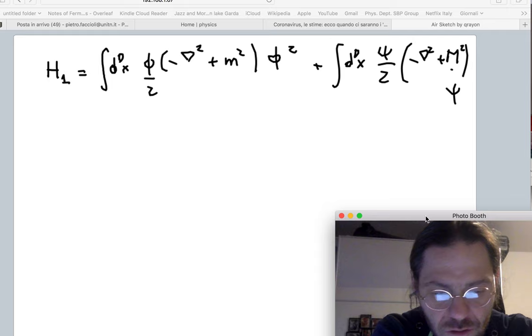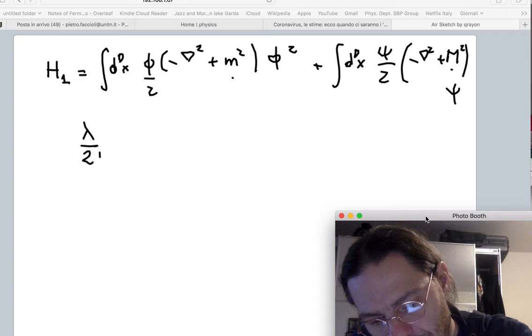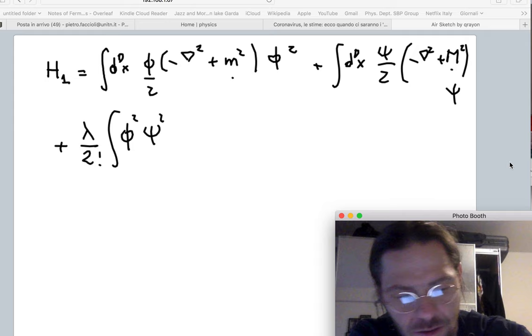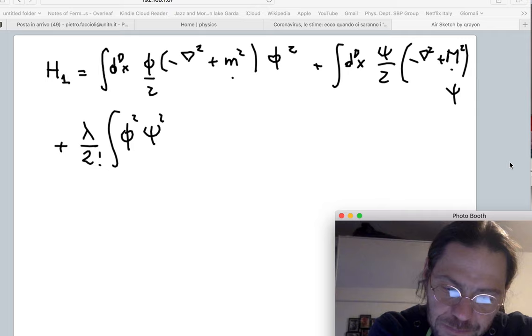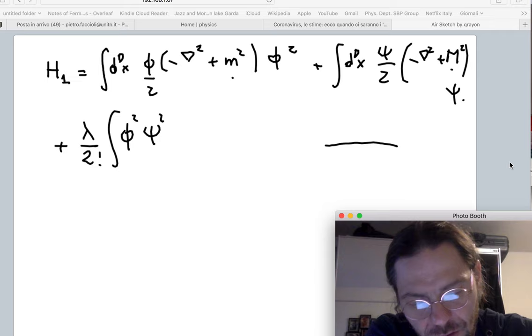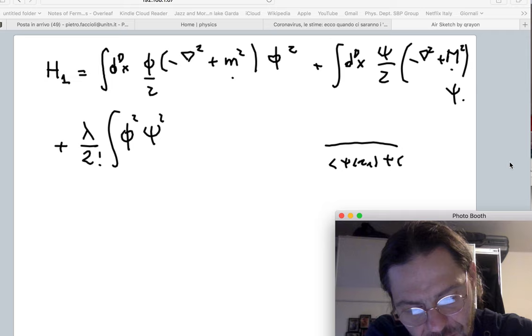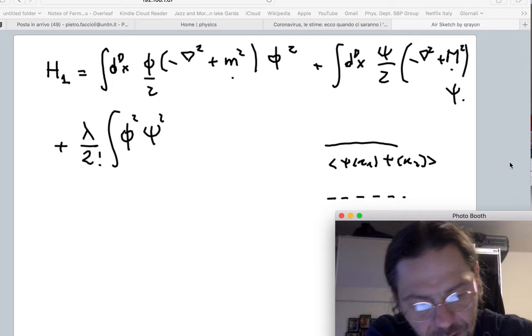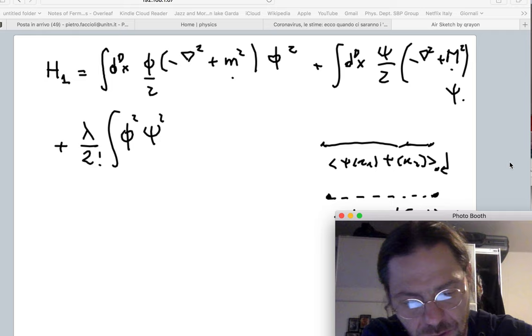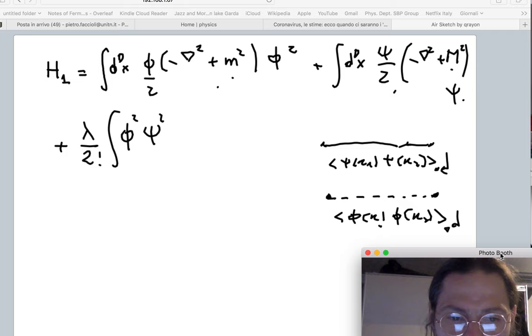And of course, there are two different fields. You must distinguish them by something, and in this case I'm using two different masses, and then I get an interaction term that is psi squared phi squared. So this is my first Hamiltonian. So how do you derive Feynman rules for this theory? Of course, you will have two fields now, so you will need two types of Wick contractions. So for instance, this would be the two-point correlation function, correlation of psi field, and then you need a graphical rule to distinguish this from another field.